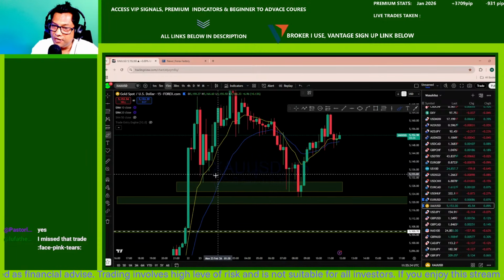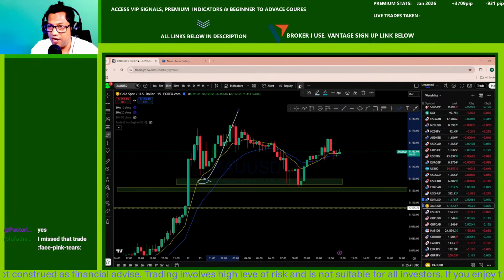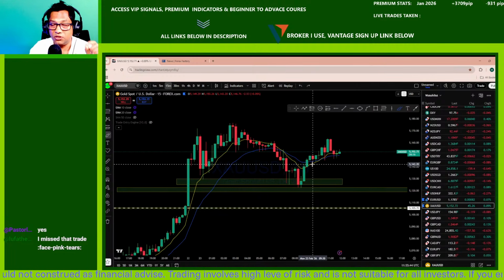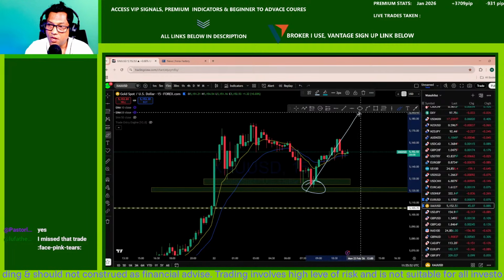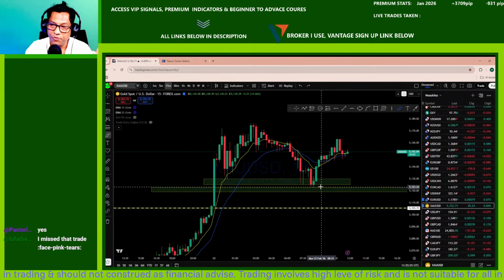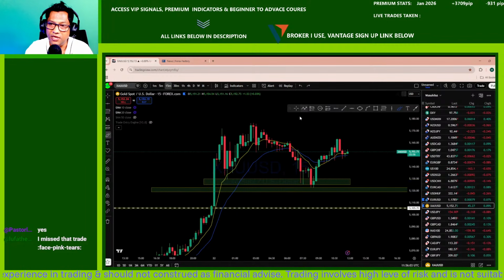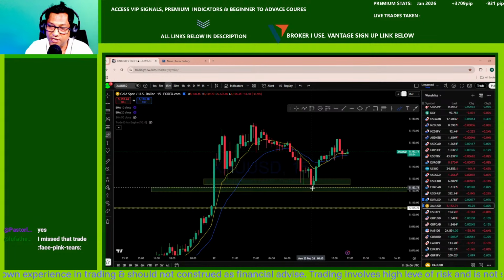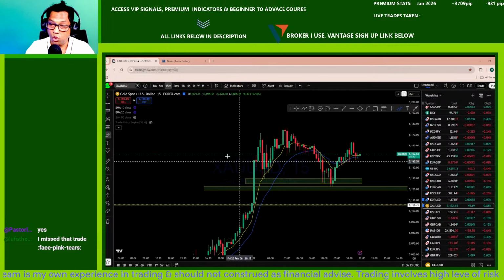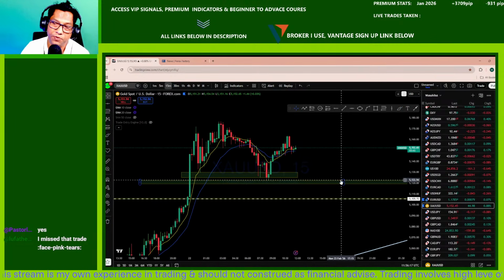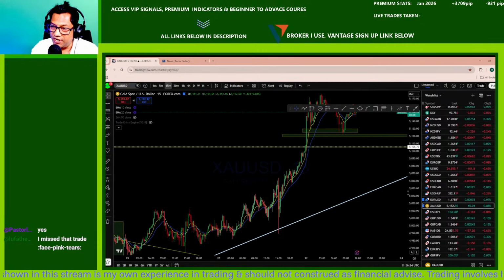Now, if you look at the past, here is the support. The market rejected off this support level to the upside, and then dropped back below that support, where there is a liquidity sweep. And the market got that rejection back above here. The market broke that key support and rejected back to the upside, which means the buyers are still active in the market and waiting for a break of support anytime to go long.